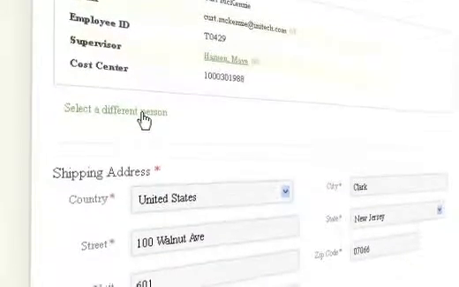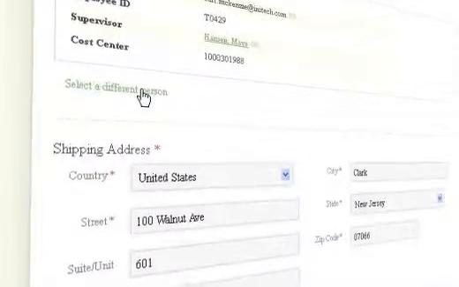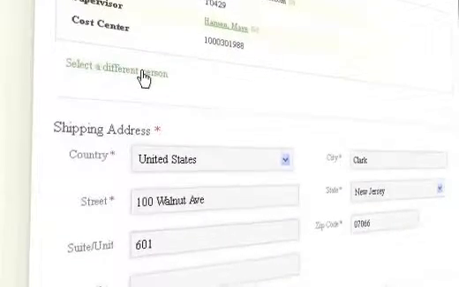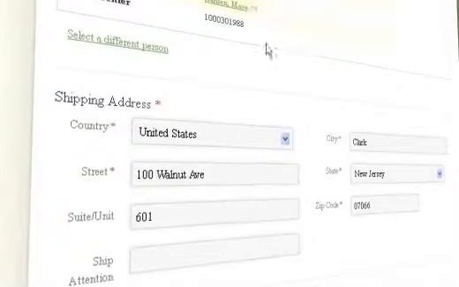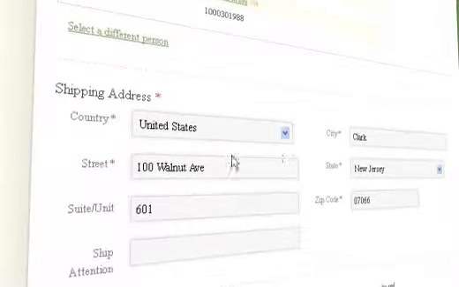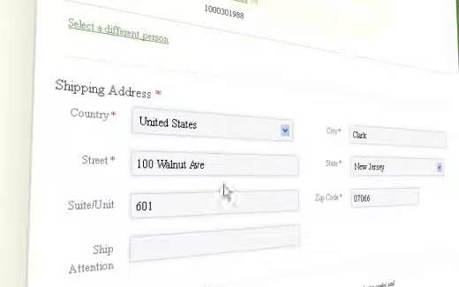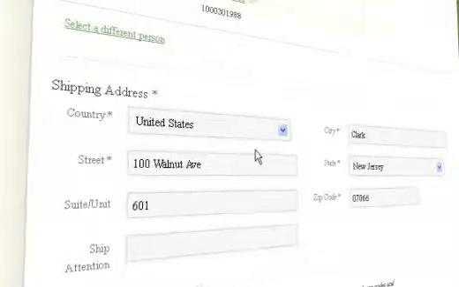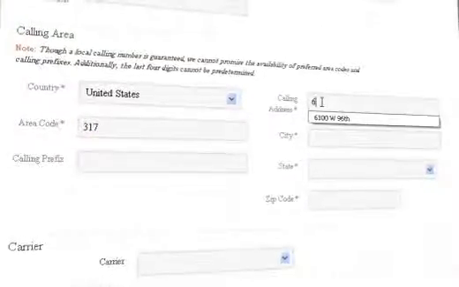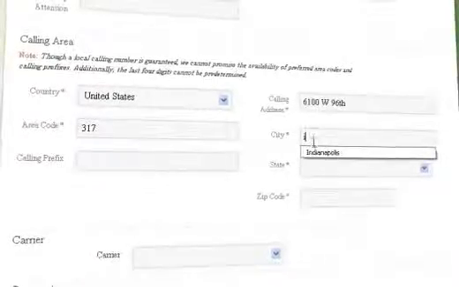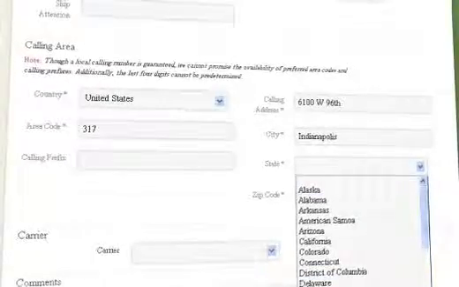She can log in, select that boss, place the order for her boss, and that boss will then receive the device rather than having that person have to log in themselves to do this. All the shipping information is pre-filled out if we know it ahead of time, either through a previous transaction or through information that's passed to us by the company. We can fill out information about the device in terms of where I'm going to use this, so the area code, the address, the city, the state, and the zip code.